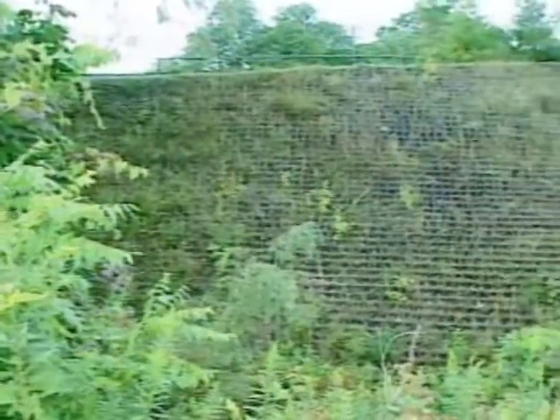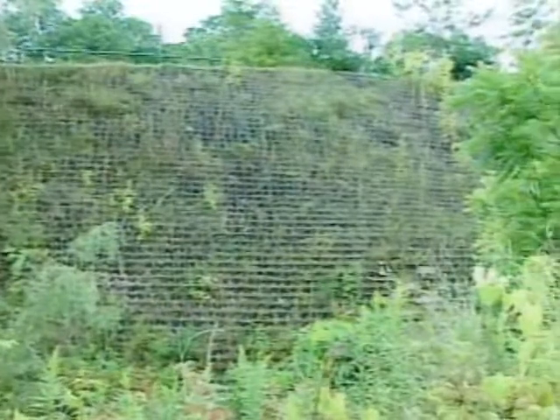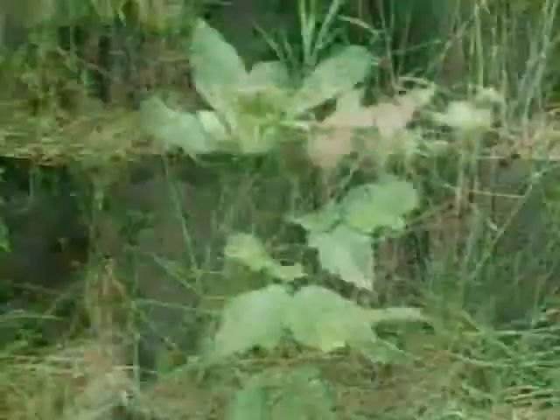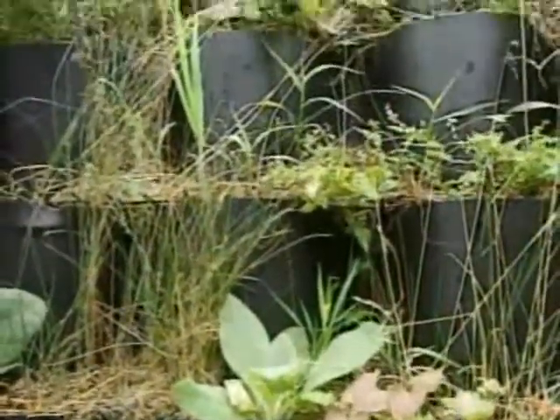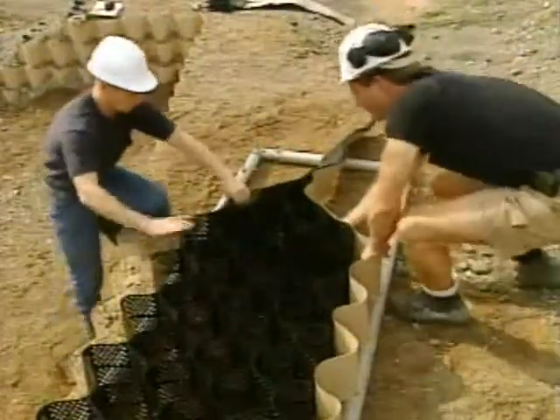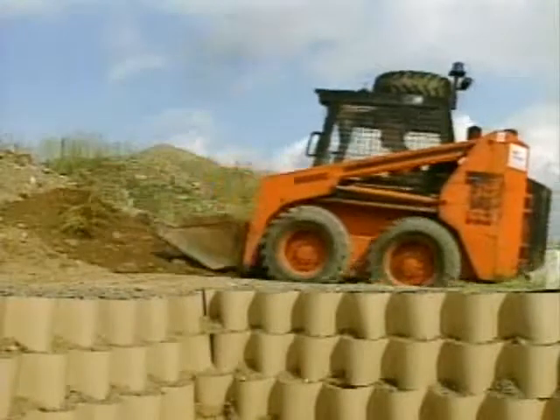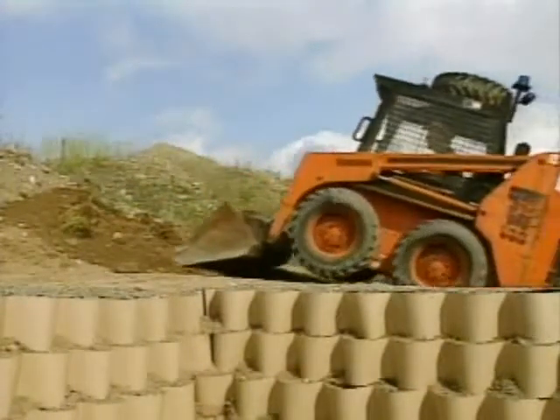Many times, when slopes become very steep or almost vertical, the geo-web system can be stacked to form an earth retention system, ideal for tight space constraints. Horizontal terraces are formed where vegetation can flourish, and colored face panels blend well with the environment. The perforated geo-web system enhances performance by facilitating drainage of retained soils, resulting in a lower wall mass and a more economical wall structure. The geo-web material is durable, meeting all engineering requirements, and because native infill may be acceptable, geo-web systems are very cost effective.